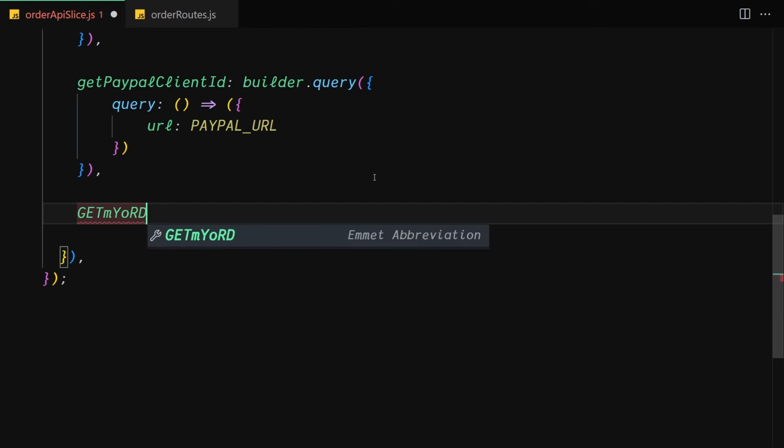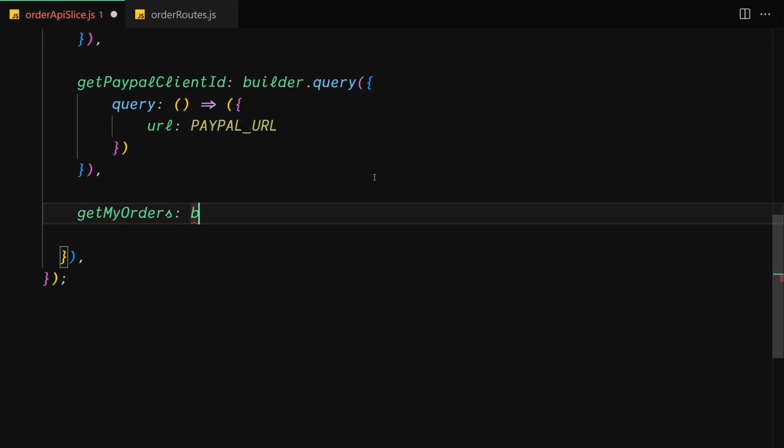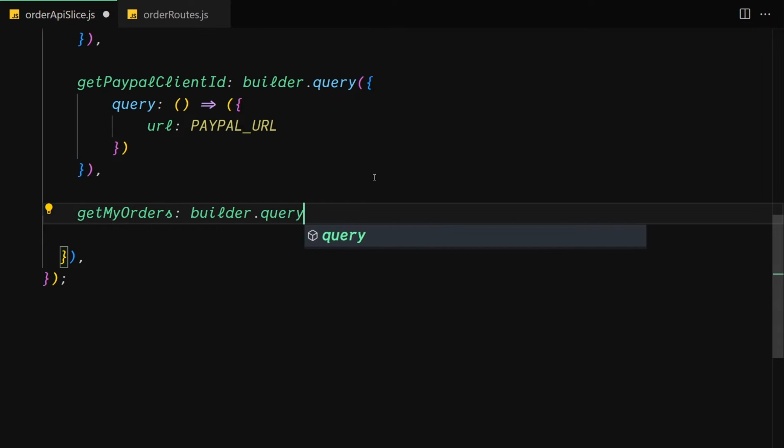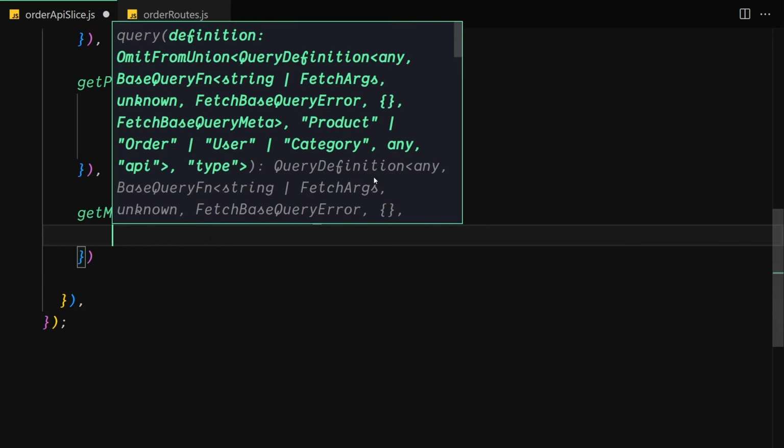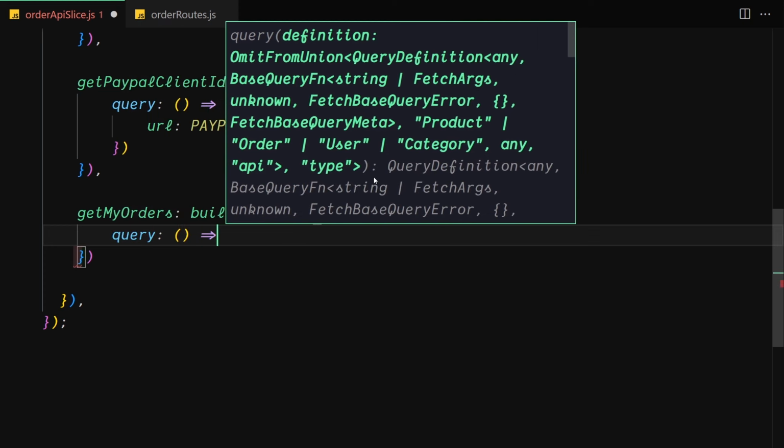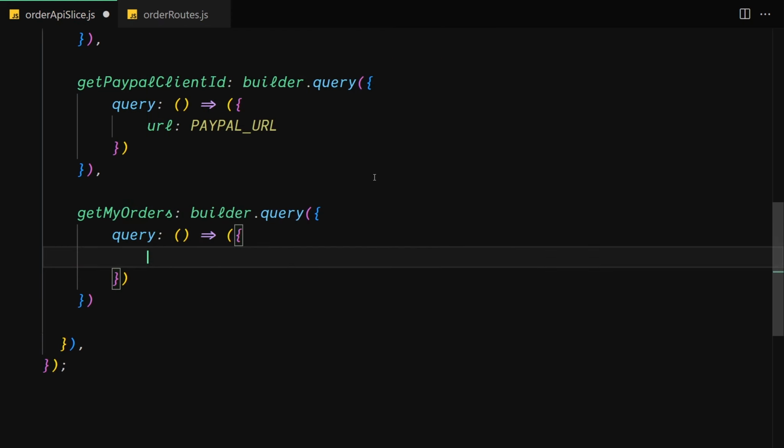Get my orders. There we go, and it will be now equals to builder.query, not mutation, and inside there we're going to be specifying the query like so, and also for the URL we are going to be writing the order URL, and let's just go and write mine right here, and that should do it.